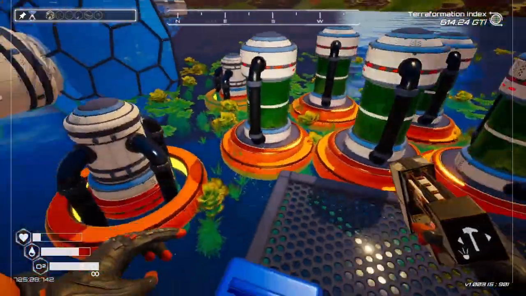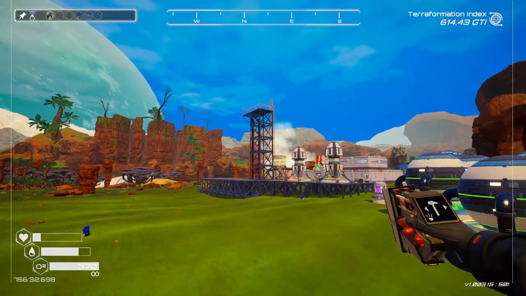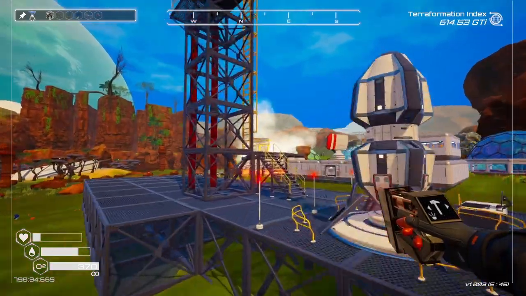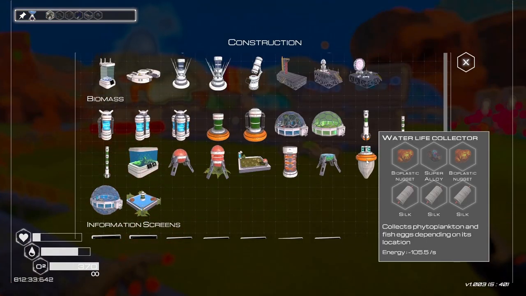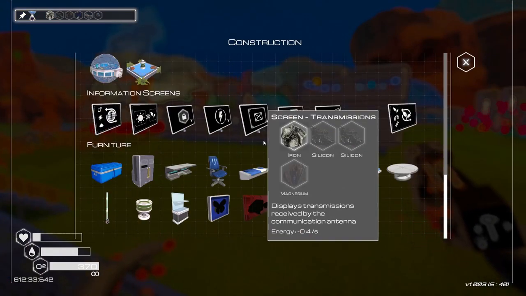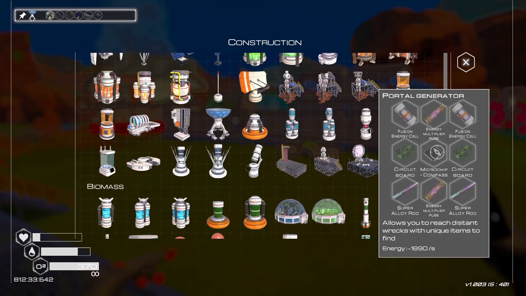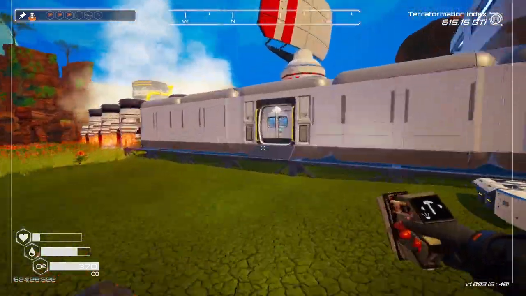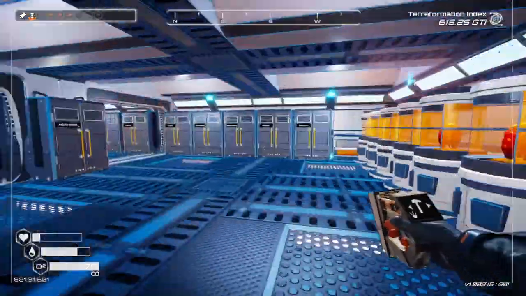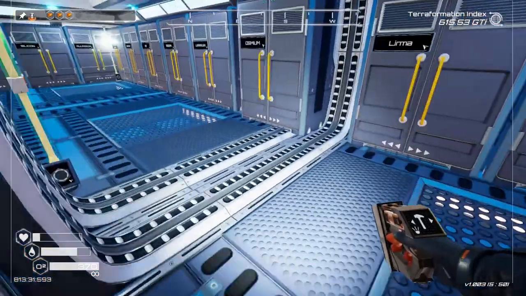I don't like this. Let's try and put down more of those water majigis on the floor. On the lake, basically. These guys? No. Life collector? No. These guys. So everything is related to the bioplasting here. I can put down 3 of them.